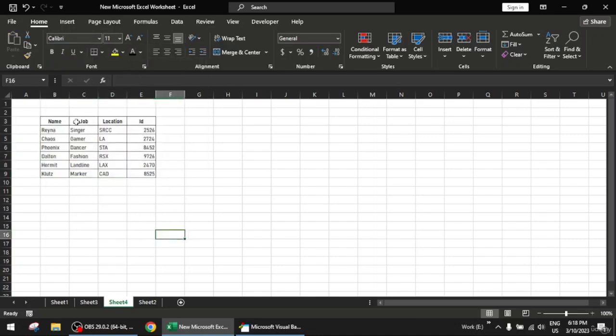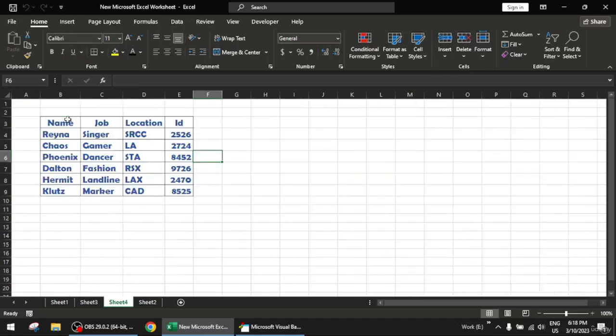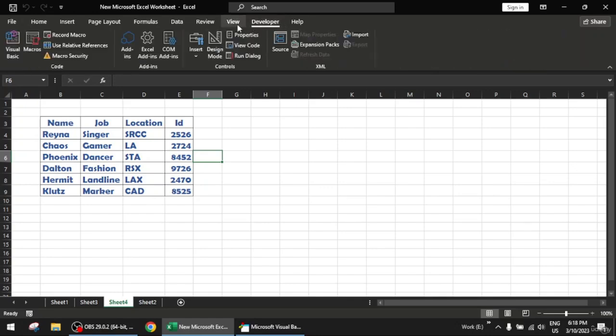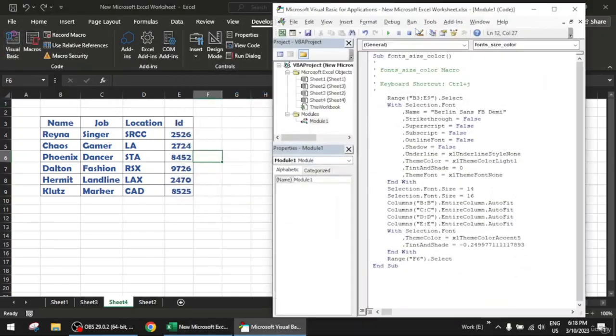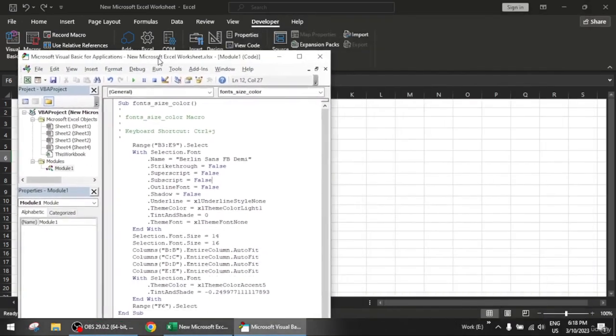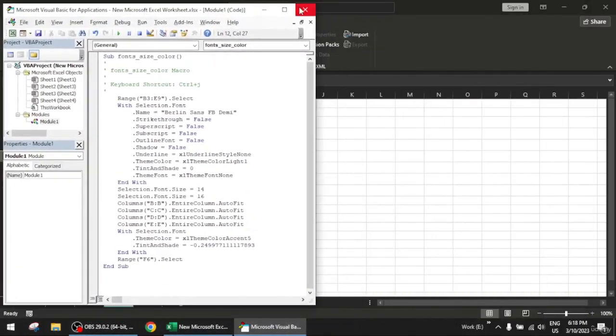I'm going to make it black, and what I'm going to do is press Control J. You can see that just as I assign the shortcut key, it runs the macro. So this is how the VBA macro records all of the functions, and it helps you record all of the key actions. This is how it's going to work, and if you didn't understand something, all you have to do is inform us.